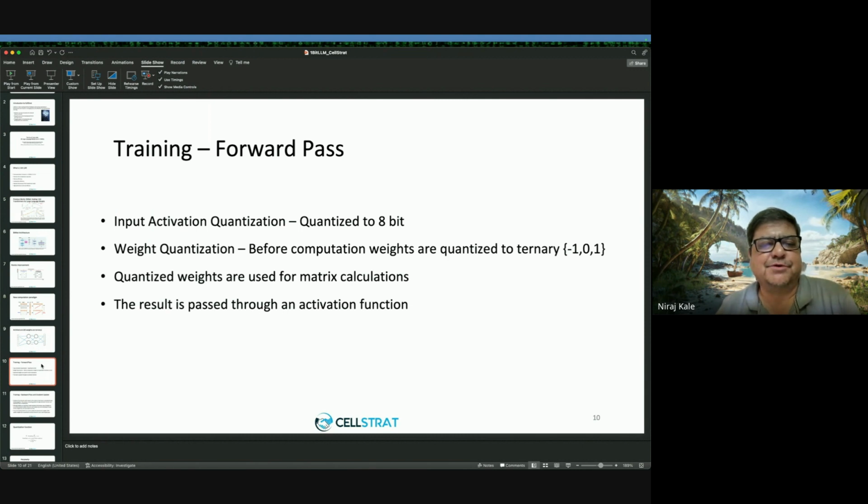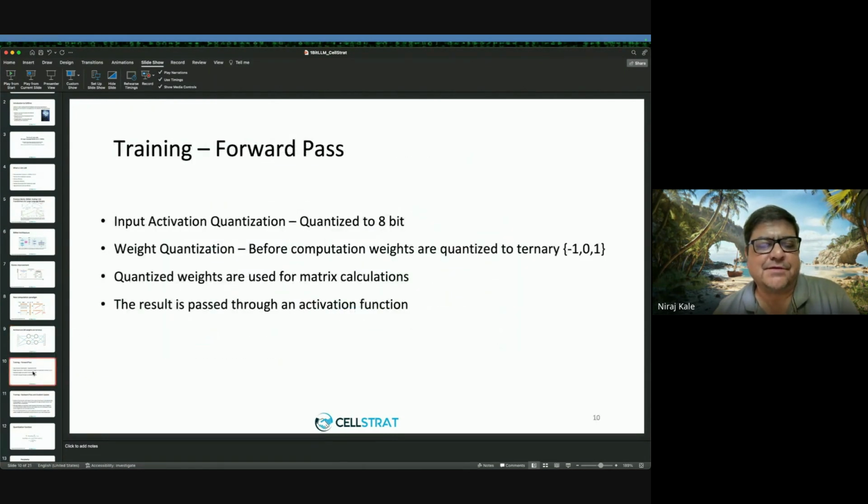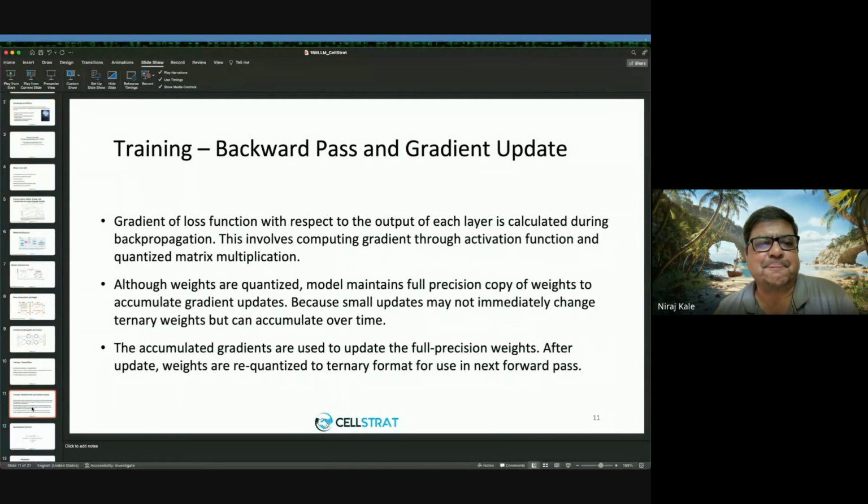We have the input activation quantized to 8 bits, and before computing, the weights are quantized to ternary. The quantized weights are used for the matrix calculations, and the result is passed through the activation function, similar to what we see in this BitLinear architecture. Finally we get the output value here.